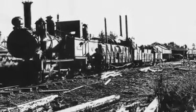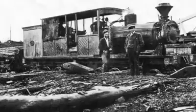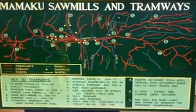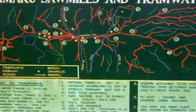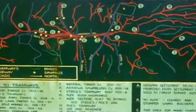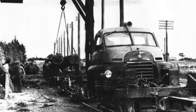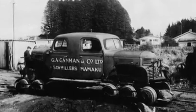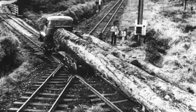From the early days, a number of steam locomotives that were surplus to New Zealand government railways were utilised along with some specially built bush locos. At one time, there was a number of sawmills with a vast network of logging tramways stretching into the bush in every direction. Principal among these was a sawmill acquired by the Stores branch of the New Zealand Government Railways in 1916. They had a great need for timber to construct workers' houses throughout the country, and timber from their Mamaku mill went a long way towards satisfying this need.